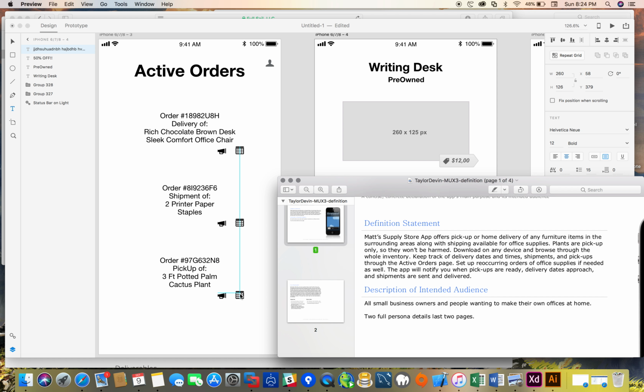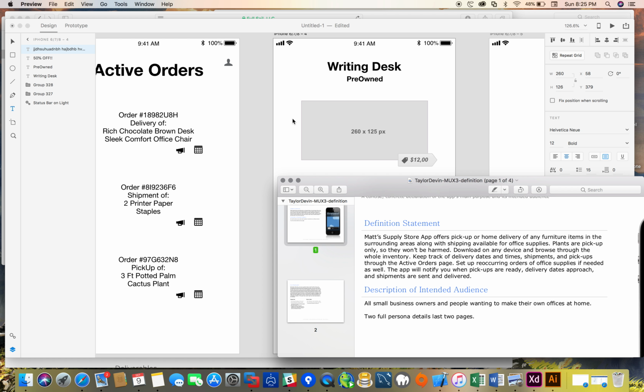Now on this one, this would be for pickup, so you could change the date of pickup if you needed to, and of course still notifications. Now this would be subject to change because I would probably have a lot more ideas. I did have a lot more ideas, but I was limited by what I had available on my computer. So I'm going to have to get some more wireframe UI templates.